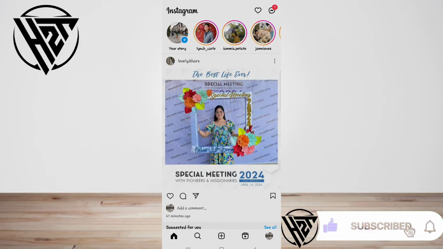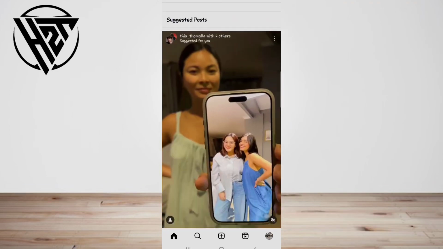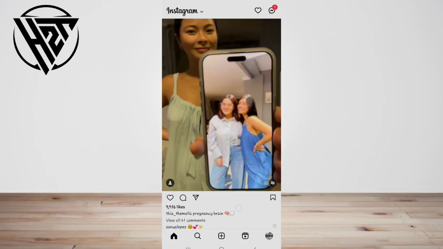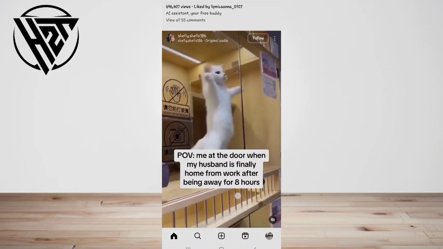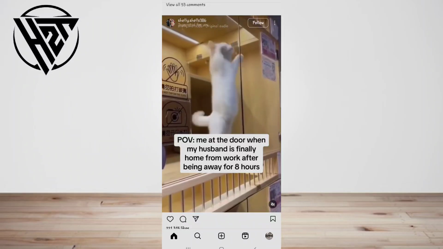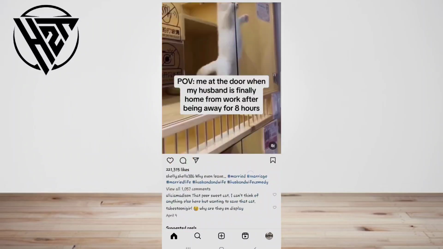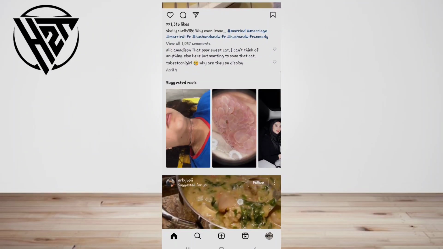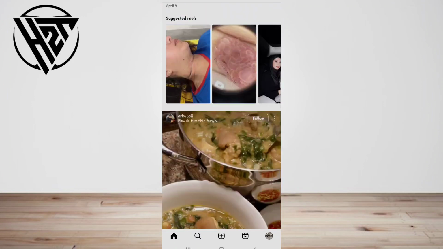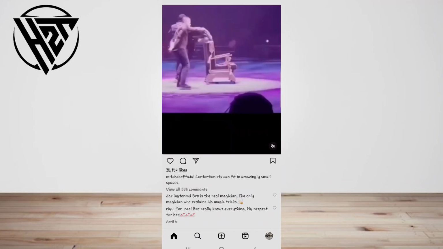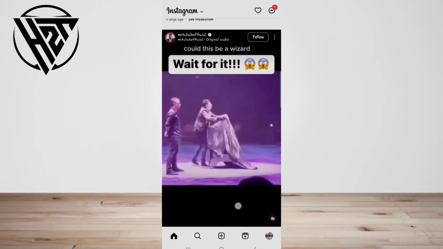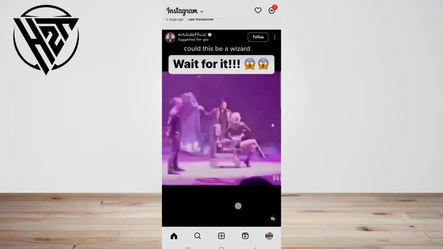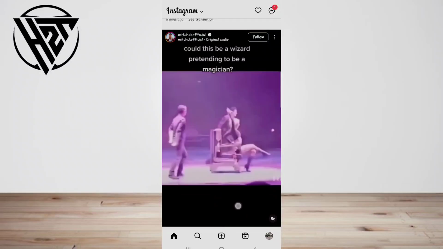Today I'm gonna show you how to remove Reels from profile grid. On the Instagram profile grid, all posts and Reels are displayed by default. Users have the flexibility to choose which specific posts or Reels appear on their grid, enabling them to add or remove content as desired to tailor their profile to their preferences.